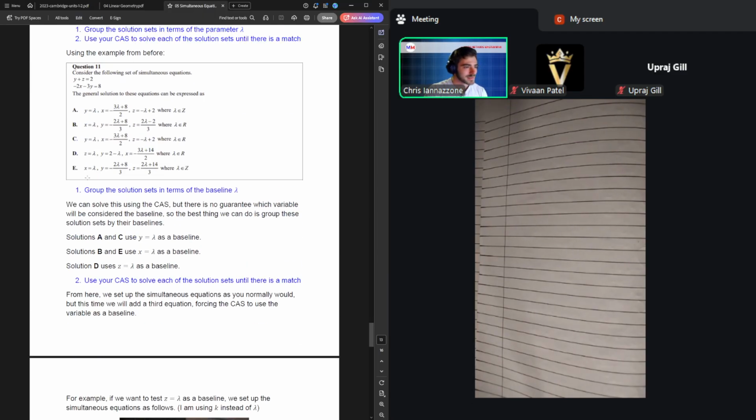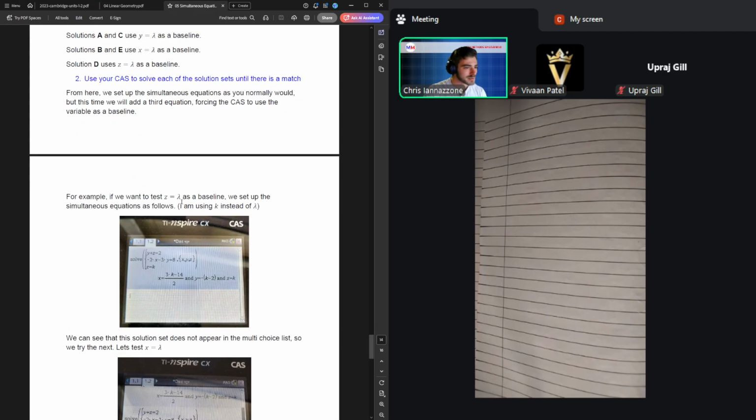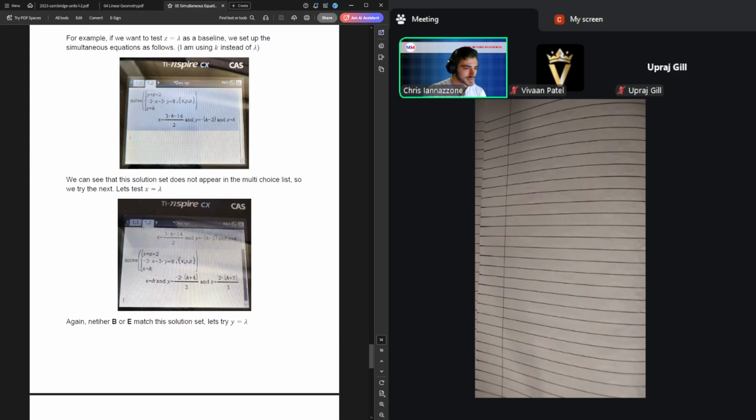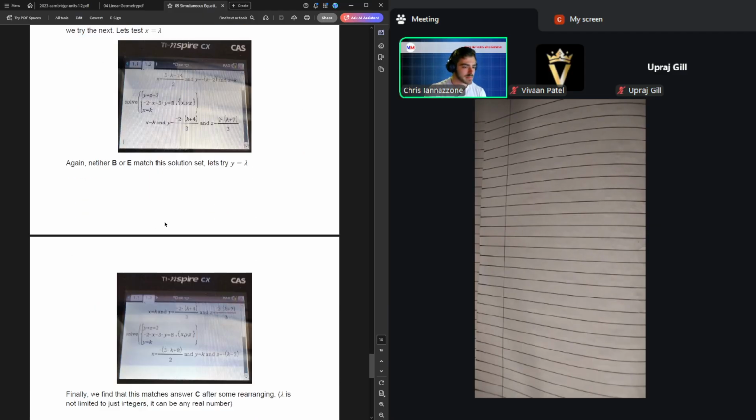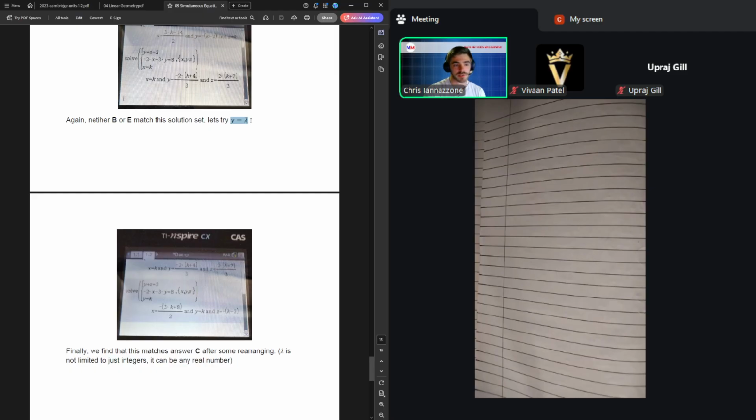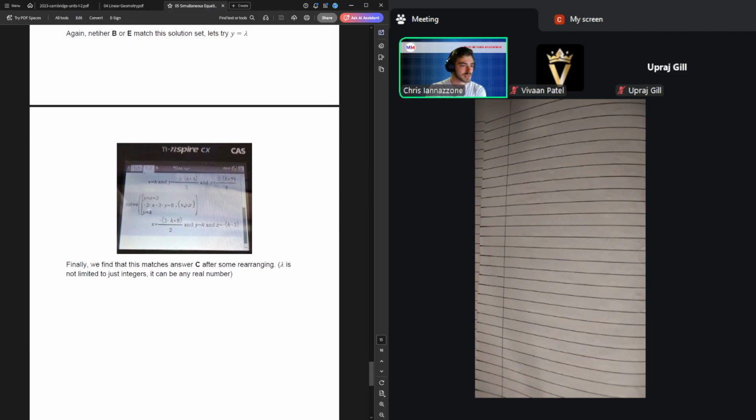I won't go through and say why each of these is not a match. It's literally just look and then see. Then you just choose the next one. You can see these are identical with the exception of the fact that we're now choosing x equals k. So now x gets k, and everything else is rearranged in terms of x equals k. Those aren't a match either, so finally we're going to choose one we know is the case, y equals lambda, and that is also going to give us the match now.